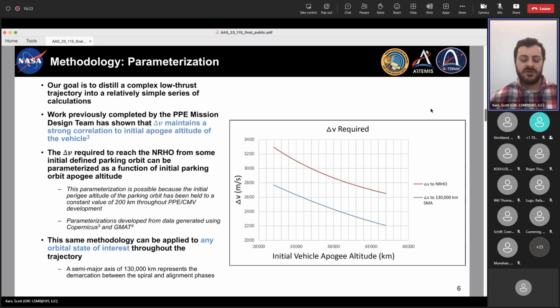So we've also applied this to things like raising our perigee above the altitude bands associated with the Van Allen belts, so getting out of the radiation belts. And we've also done the same thing for getting out of the atmosphere down low and escaping the drag effects and things like that. So we've taken the same methodology and applied it to multiple different orbital states throughout the trajectory, in addition to the total delta V.